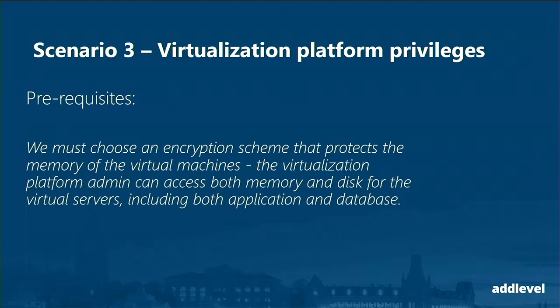So one prerequisite, if we think about it, is that the admin mustn't have access to either memory or disks of the different servers. So if we think back on the scenario, we have an application server doing application-side, client-side encryption, like Always Encrypted, but the virtualization admin has access to both in that context. That sort of defeats the purpose, right? So we have to add something else. We need to protect memory, stuff like that.